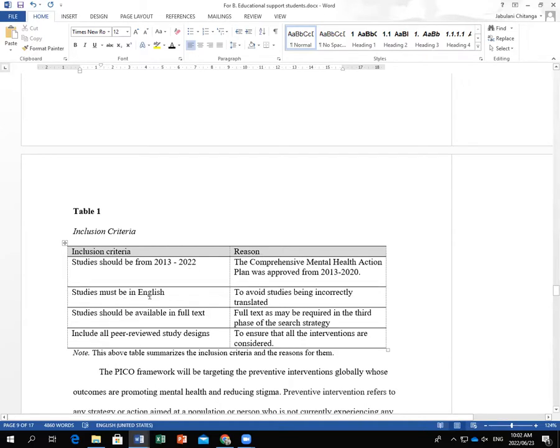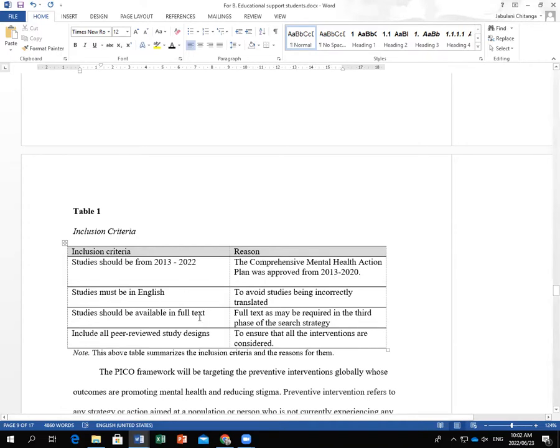Or let's say you want to identify studies in English. There should be a reason why you are going for that as well. Why not African languages? Why not Mandarin? I'm just saying, I would want you to think around it. For now, most of the studies stick to English, and also EBSCOhost and Google Scholar are English platforms.